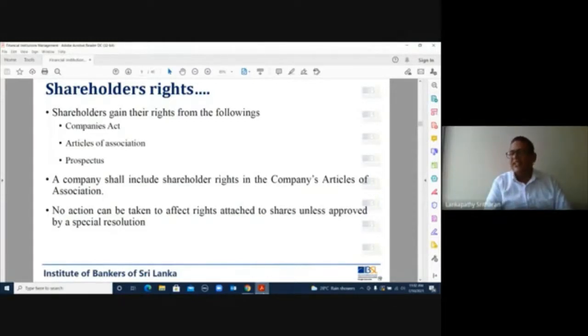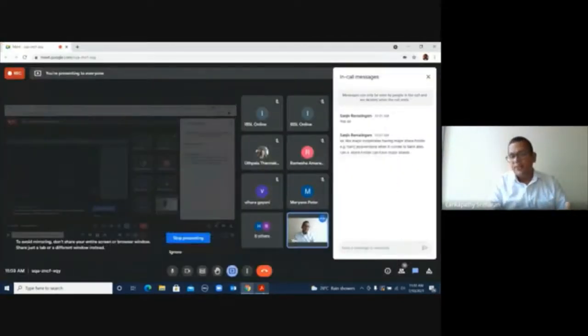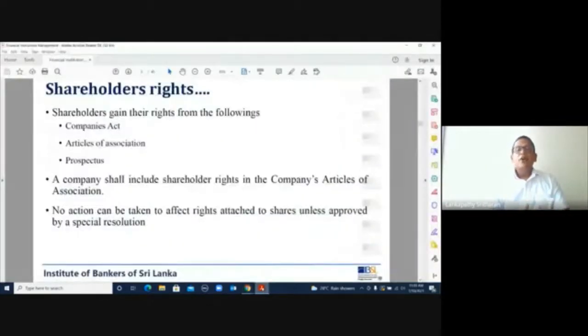But there are some exceptions as well. For example, the treasury secretary may become the largest shareholder. For example, in BOC and People's Bank, there are no shareholder restrictions because the treasury secretary is the only shareholder. But generally, if it is a bank incorporated under the Companies Act, a maximum of 10% they can go. I hope you understand this. Are you clear? Okay, that is all about the maximum shareholding in a bank.